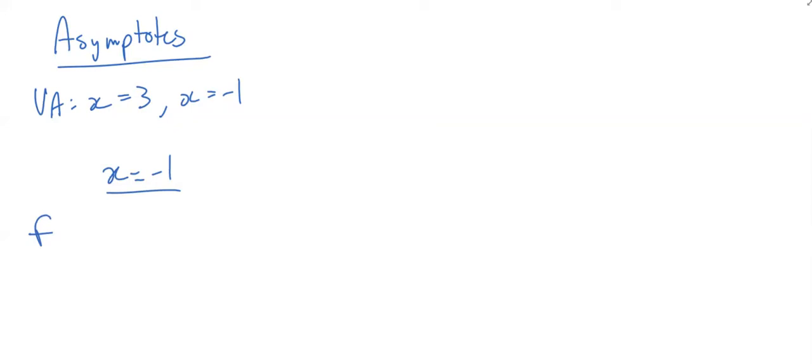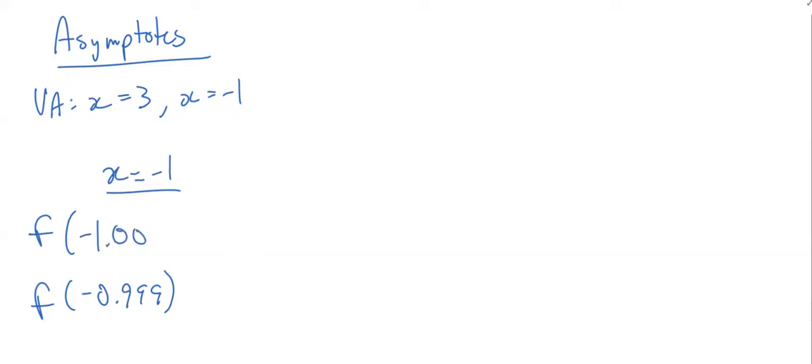For -1? No, for 3. Okay, that would be good for 3. I started with -1. I flipped them because I was going left to right. Okay, good. I'm going to use that as my second one if you're okay with that, because that's to the right. Do you agree? That's to the right? Yep. And the other one would be? Good. So I'm just to the left, then I'm just to the right.